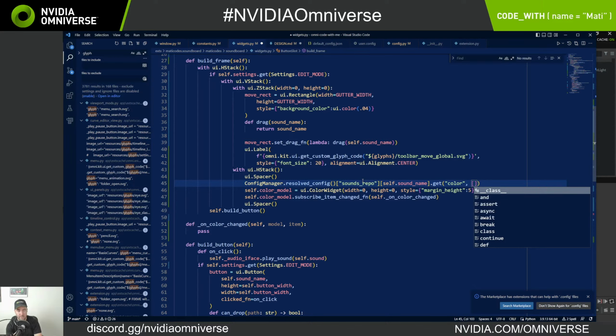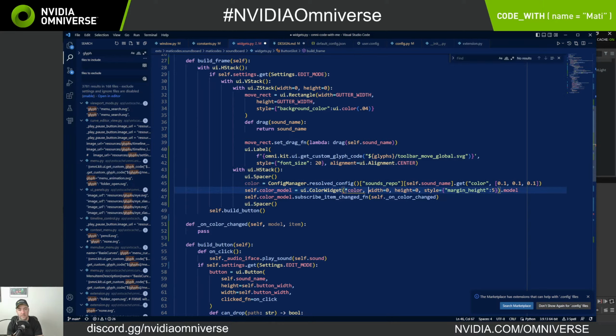I don't know. That. And we'll need to set a default color. Color is equal to that. So then when we come over here, we can just do star color to unpack it.